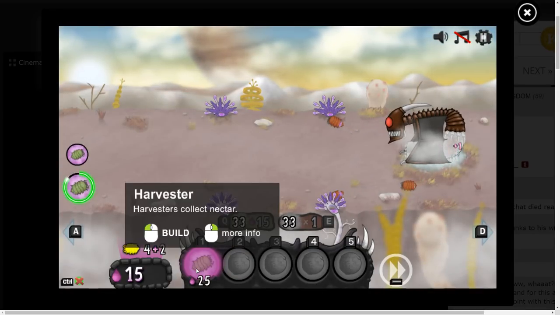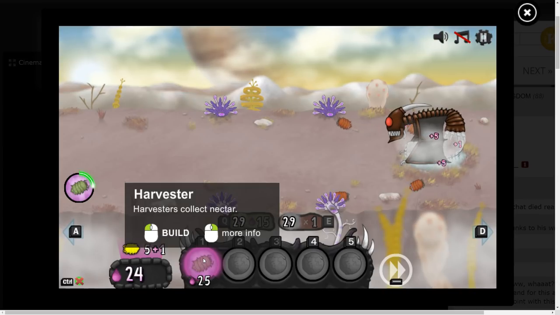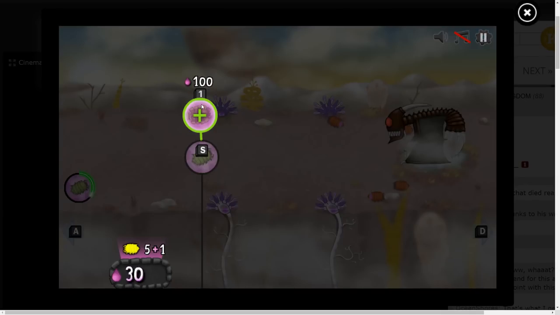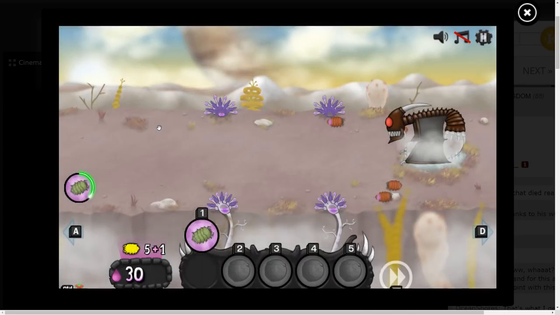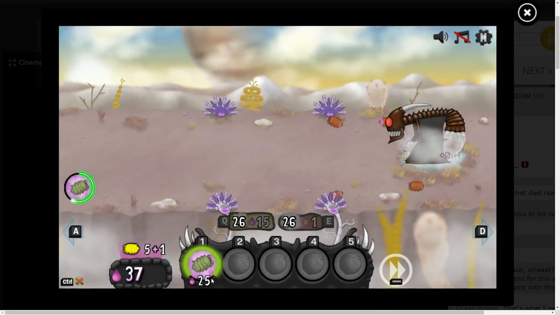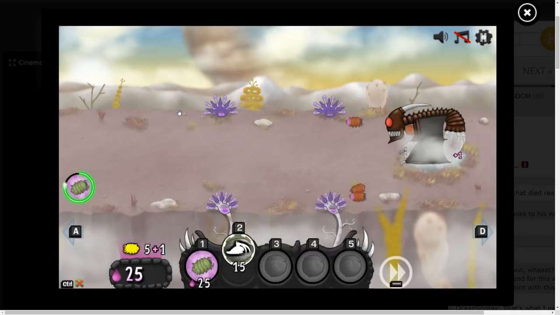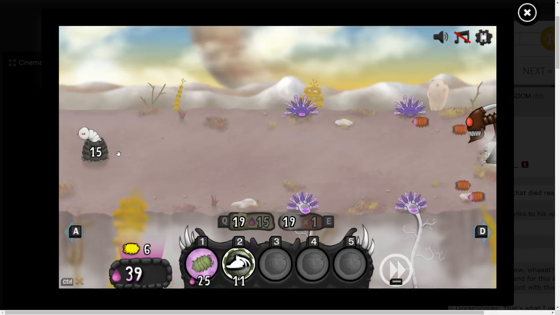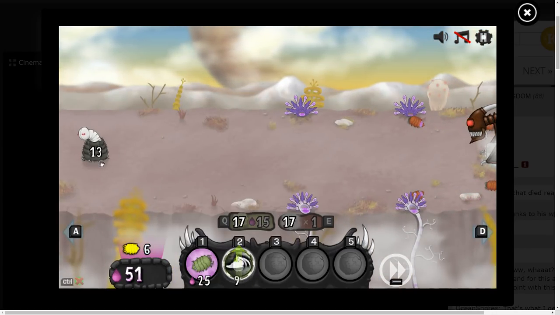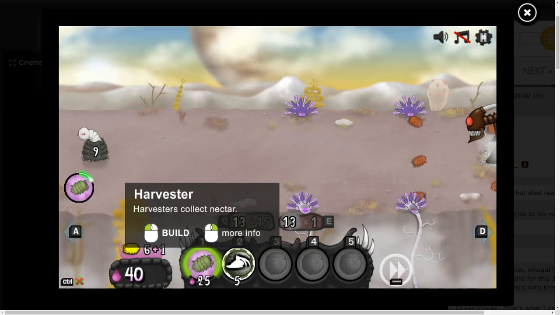All right. But I'm thinking we should probably upgrade our harvesters sooner rather than later. It's going to cost us a pretty penny to do that, though. So we're going to have to be careful not to sacrifice... Actually, let's get the blade maggots going. I want to get Wormy on my side soon. Even if I just send out one of these guys to get Wormy on my side, that's fine. Another harvester.